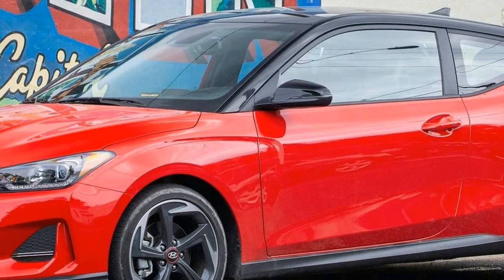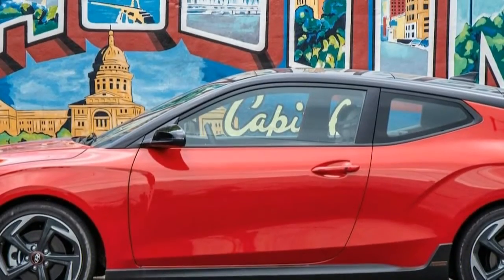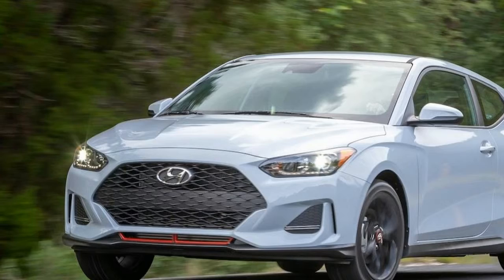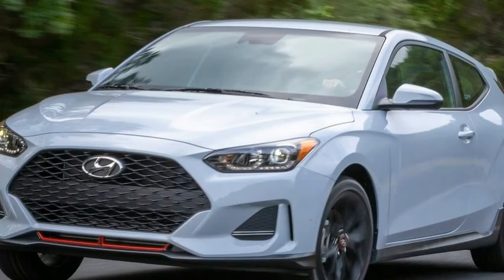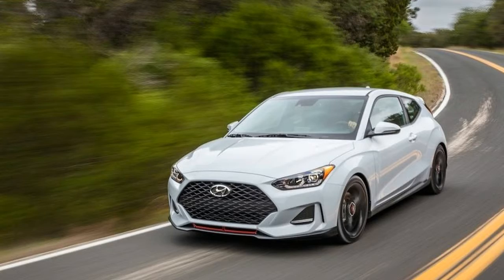The first thing you'll notice is the new look. It's hard not to fall in love with the Veloster's sharp edges, especially when wearing the two-tone racing red and black paint job pictured here — one of six new color options added for 2019. The Veloster, particularly in the sporty-looking turbo trim with 18-inch wheels, is easily one of the best-looking, most stylish vehicles in its class. The new design is highlighted by a corporate cascading grille, similar to siblings like the Elantra Sport and European i30.